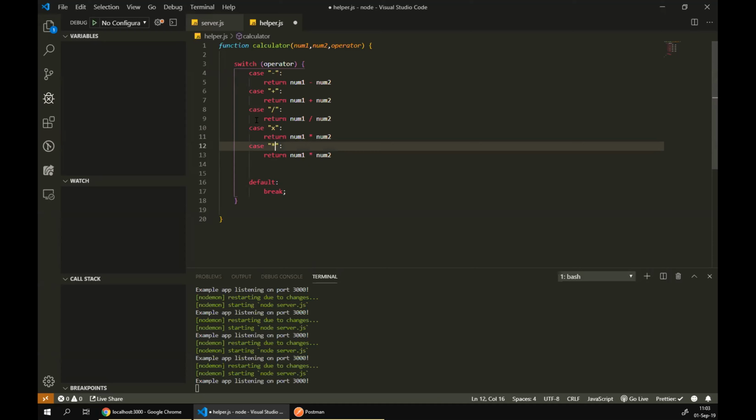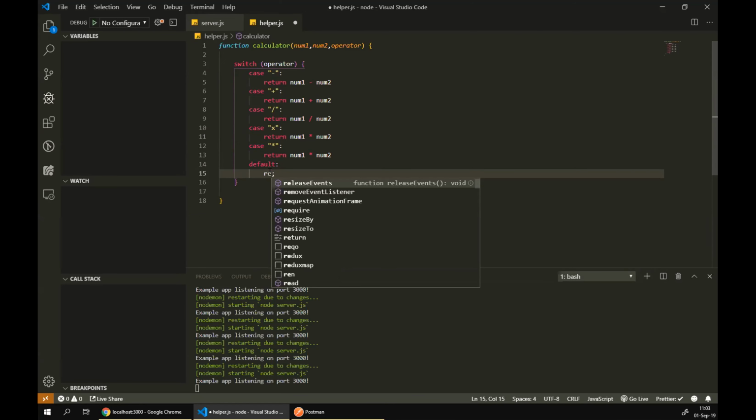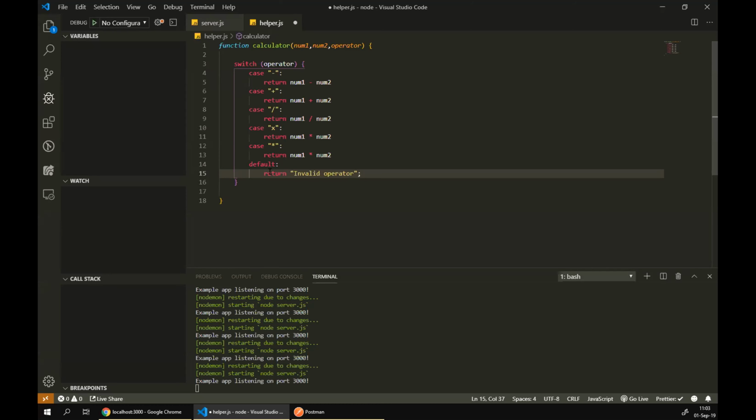So in both cases, it should work the same. If someone passes operator as x or star, it will always multiply. Then for default, let's return invalid operator.